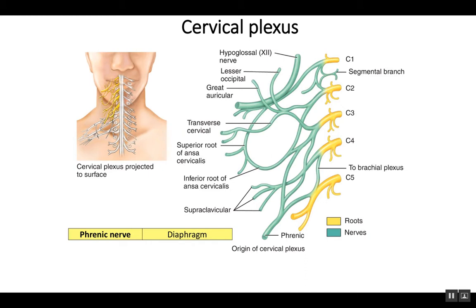And for each plexus, we're going to try to understand the area of the body that it supplies nerves to, and then some of the more important nerves. So for example, cervical plexus has many nerves that extend from it. The supraclavicular nerves, and so on. We're just going to learn what I would consider the most important nerve, and that is the phrenic nerve. The reason that nerve is so important is it innervates and controls your diaphragm muscle. And as you can imagine, controlling your diaphragm and being able to stimulate it to contract is vital. You cannot live without a contracting diaphragm.